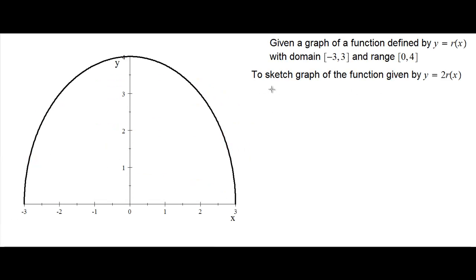Now we are going to discuss the graph of a function given by y equals twice r(x). That is, for any given x value, the y value obtained from this equation will become twice that much. So we expect that this graph is going to stretch vertically by this factor. Let's go ahead and observe it.